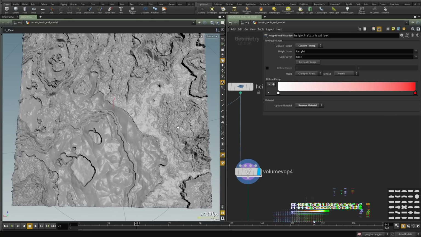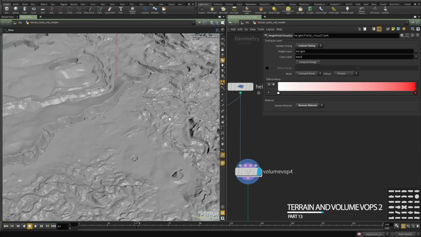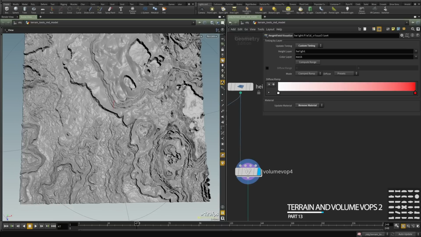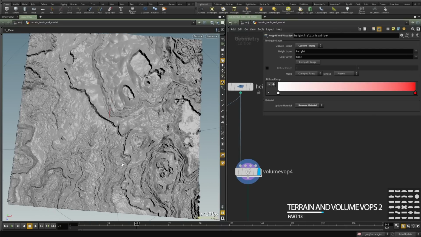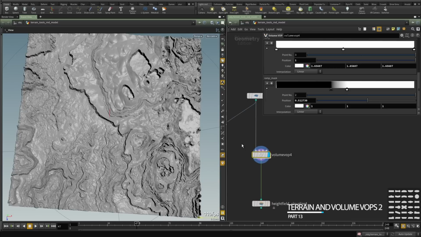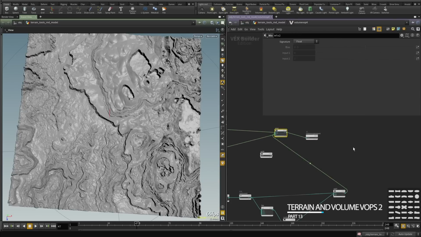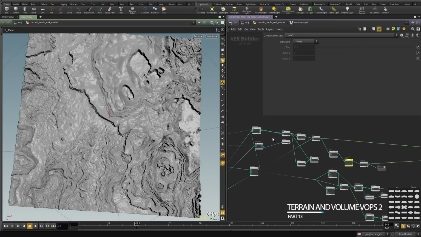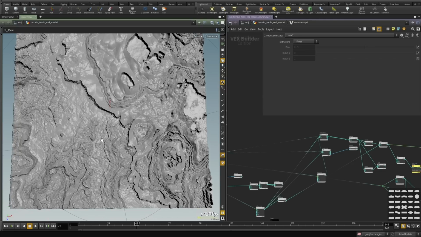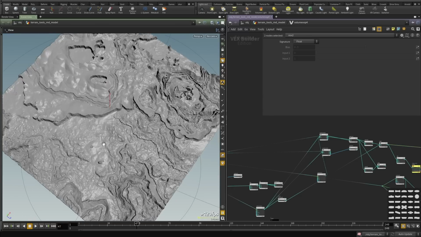So now we're going to continue adding more details to what we've created previously, and the next thing I want to show you guys and explain how to do is actually disturbing this data as it is. Okay, now if we look here, we have been generating noise based on the position, and that position we've been offsetting in many different ways to create this complex material.